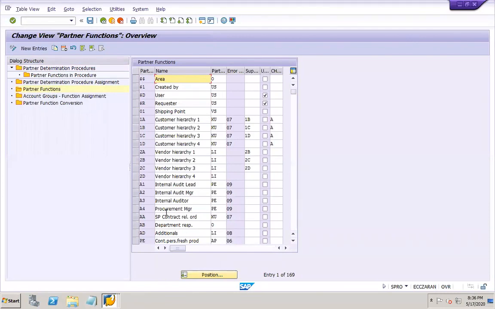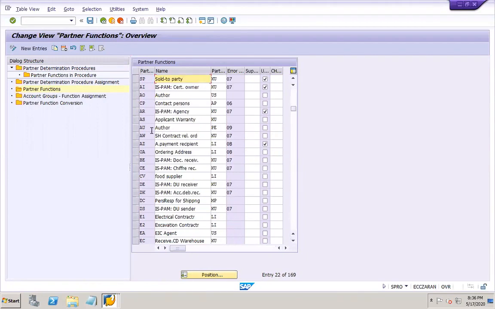Select the ones which you would want to have. Yeah, sold-to party. I'm selling to one party, and I'm billing to some other party. I'm shipping to some other party. I'm getting the payment from a different party altogether. So select sold-to party.